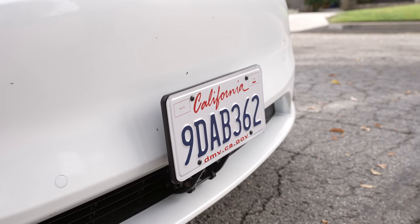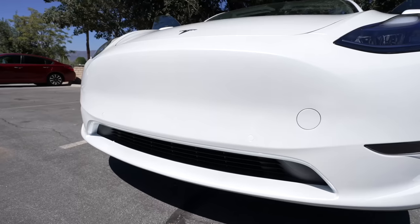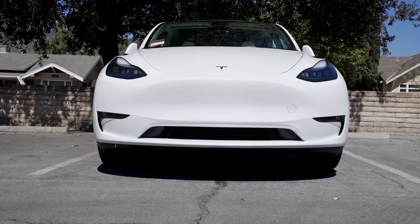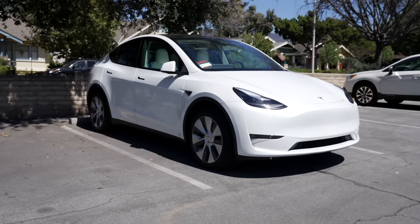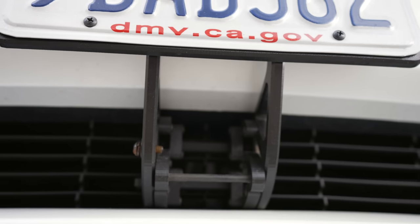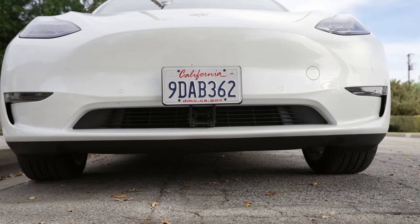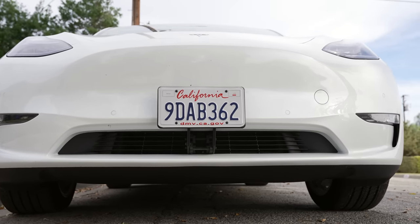The next accessory is one that I have on our Model Y and Model 3: the Quick Bandit. With your Tesla by default, you'll get a license plate bracket that attaches to the front bumper with double-back tape. This usually does the trick, but what most people come to realize is that Teslas are not designed for a front license plate — they look best without them, but many states still legally require them. With the front plate bracket Tesla includes, you install it and it's pretty much there for life. I personally prefer to take this off for photos and videos, so the Quick Bandit is a great option. It's a front license plate bracket that locks into the front bumper vent but is easily removable when you need. It's also much easier to install than Tesla's option and won't hurt your paint at all.